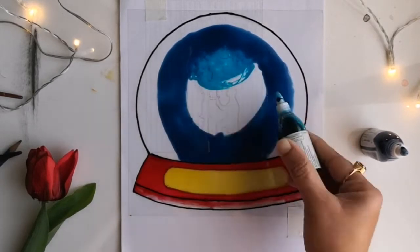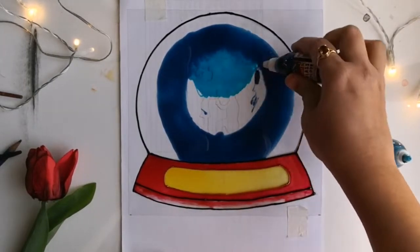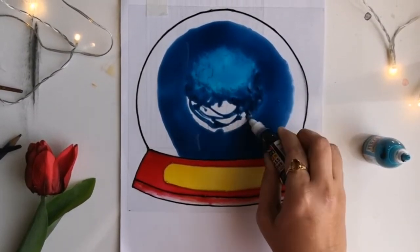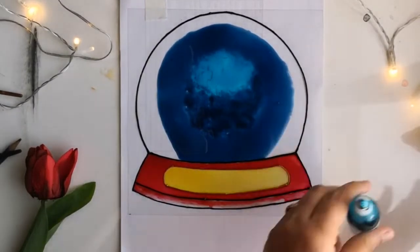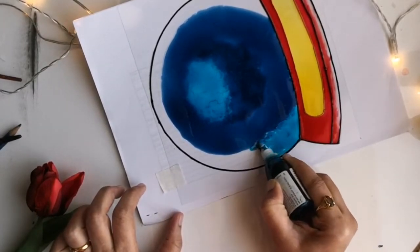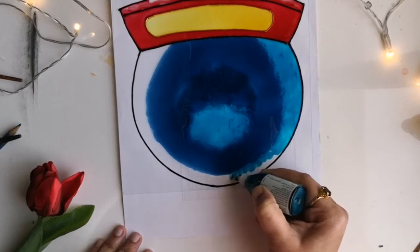I like to blend using the nozzle of the paint itself, which creates a beautiful visual effect on the painting. I've filled a small circular portion with horizon blue and then I'm using king blue to blend it really well. The outer portion that I've left will be filled with horizon blue again, blending it with the king blue border as I move forward so that the layer won't get dried. Shading in three different layers like this helps to create the beautiful visual effect of the glass ball.